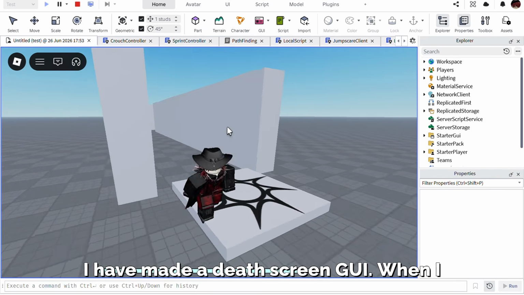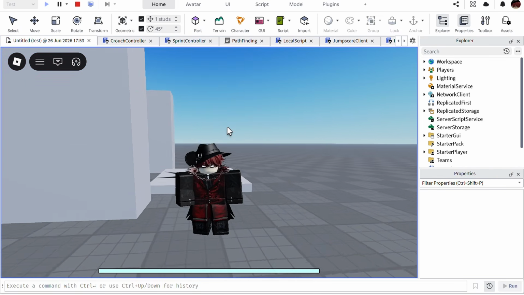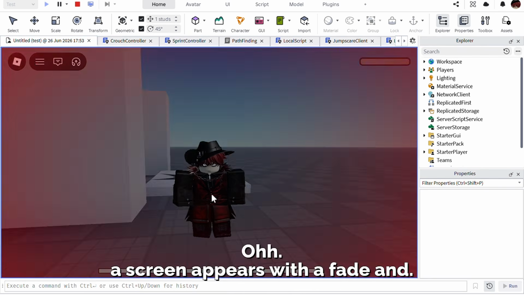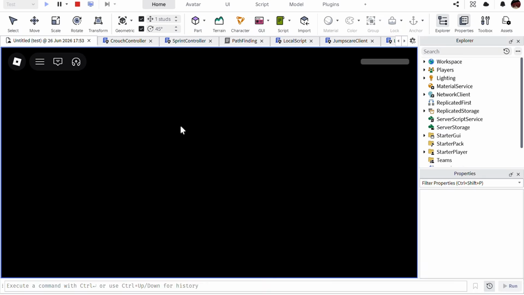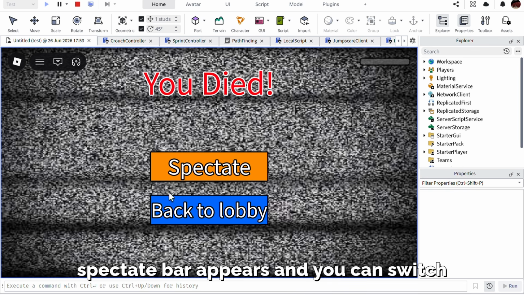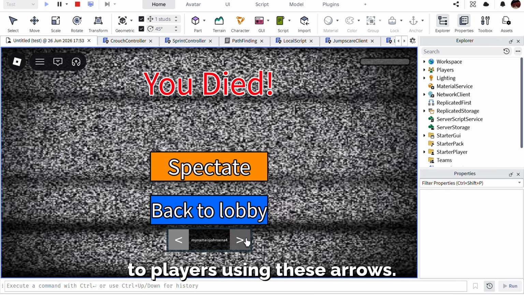Also, I have made a death screen GUI. When I reset, a screen appears with a fade and transition. It has two options, spectate and back to lobby. When you click spectate, a spectate bar appears, and you can switch to players using these arrows.